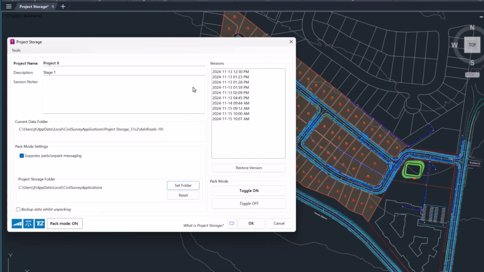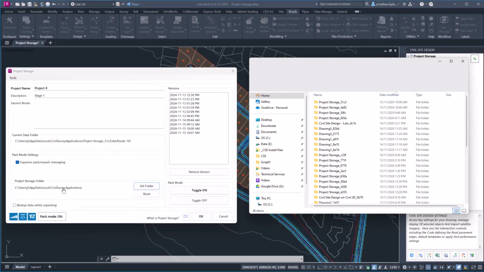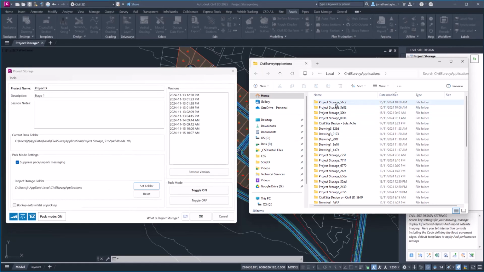Every time I open up my project, a brand new data folder is created for me with a unique name, and the previous data folders associated with this project are all found over here on the right hand side. They are also located in this particular location. So if I click on this path here, you can see we've actually got a number of different projects which are using this folder for the project storage, but we've got a number of different folders here created which I can get access to. So let's have a look at how we can restore a previous version.